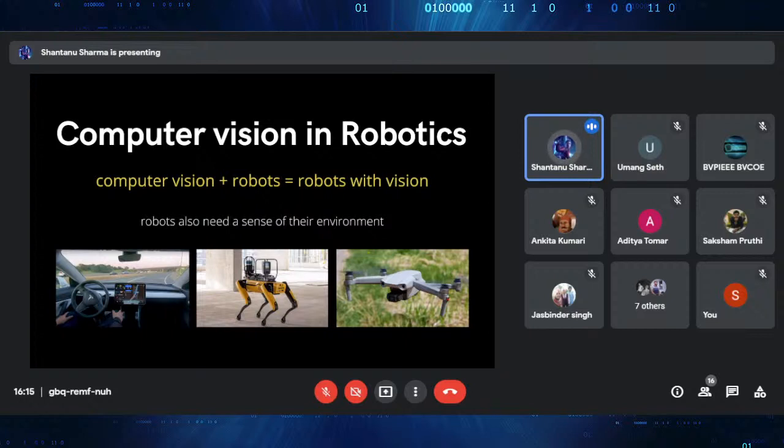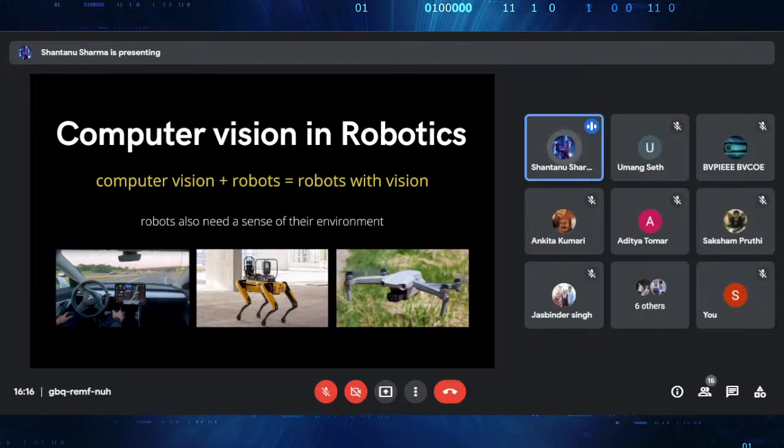So it makes sense to combine those two things and make a robot with vision, because as robots are becoming more advanced and more important in our lives, we need the robots to also have a sense of perception of what's happening around them to better help us. Okay, so we need some kind of a vision system so that the robots can interpret the world around them and can navigate through paths, etc.